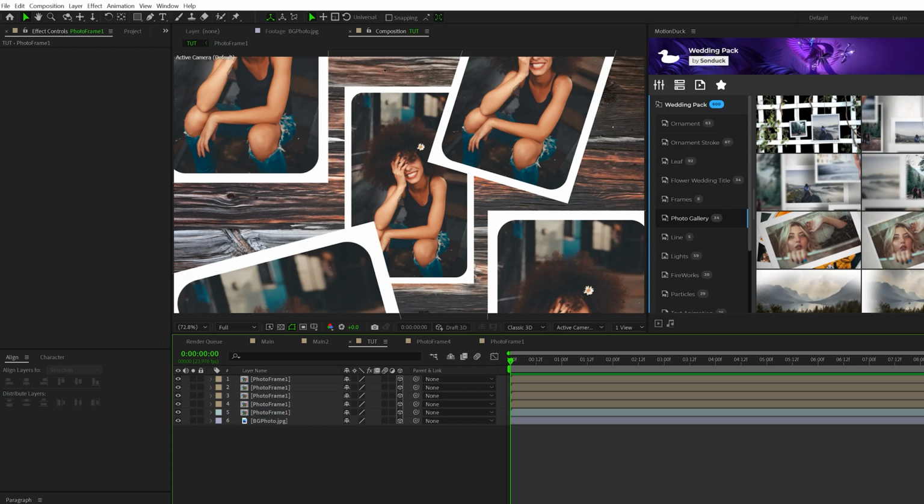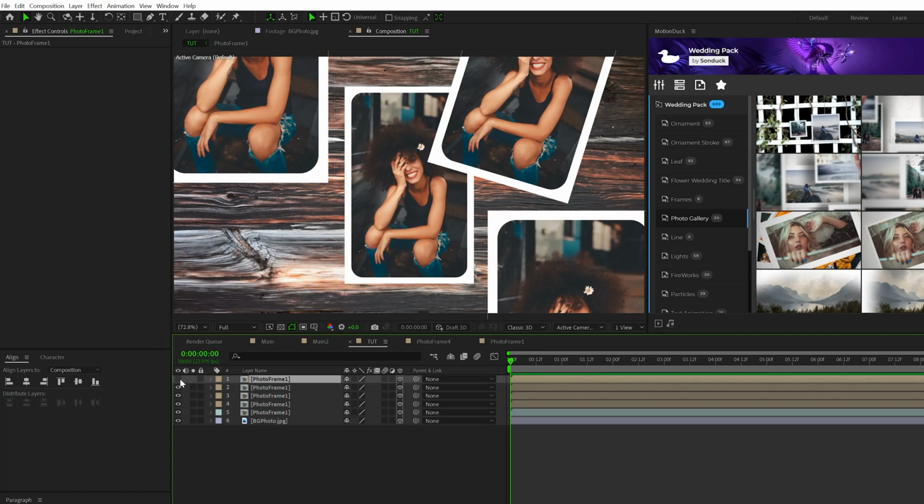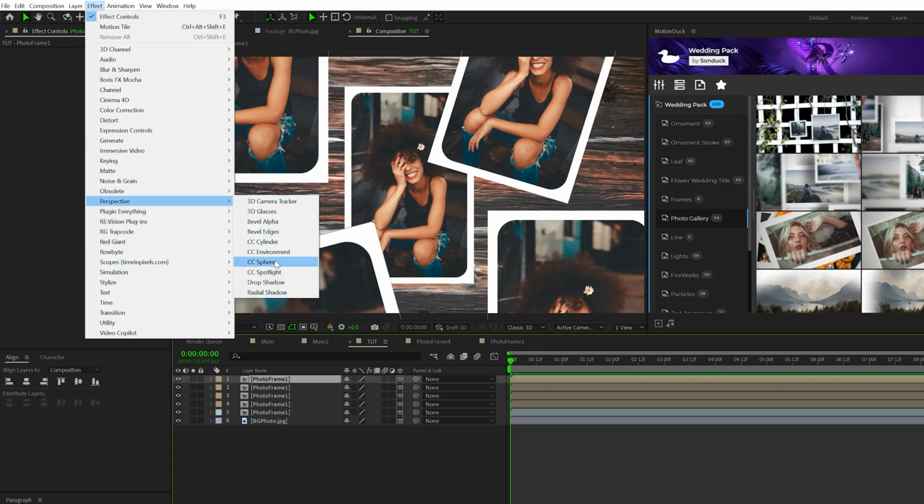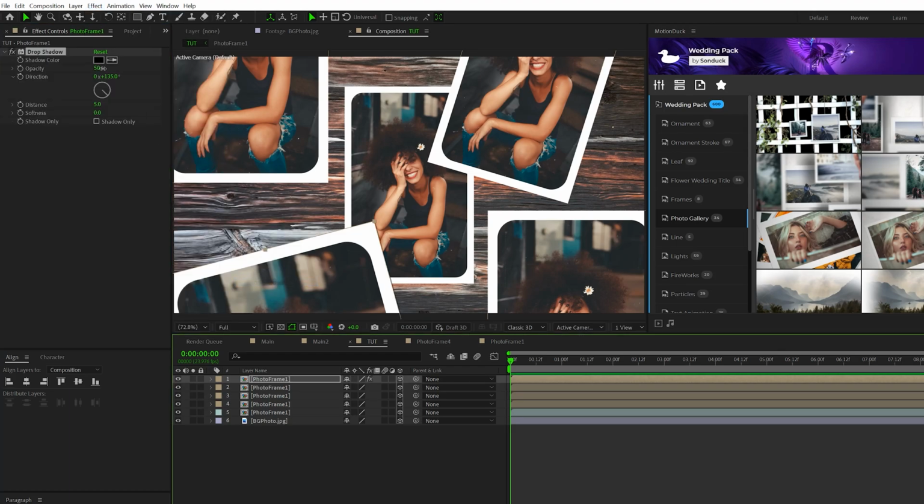Another thing I want to do before we start swapping into our new photos is creating even further depth by using a drop shadow effect. So what we can do is grab one of the photo frames here, go to effect, perspective, and add a drop shadow. I'll set the opacity to 100%. We can set the distance to 20 and I'll set the softness to 250. And then depending on what photo I'm using, so it's this bottom left photo, I'll change the direction to angle towards the middle photo.